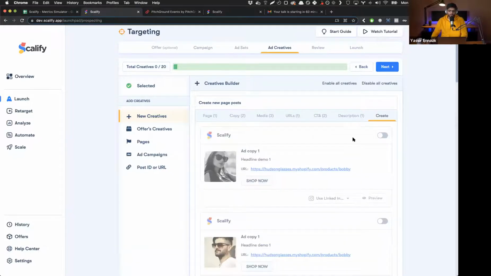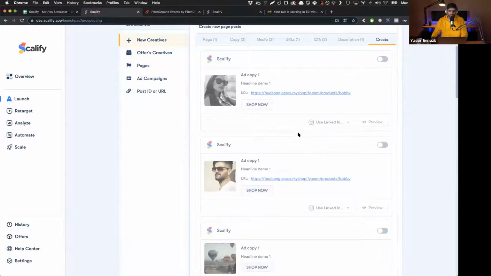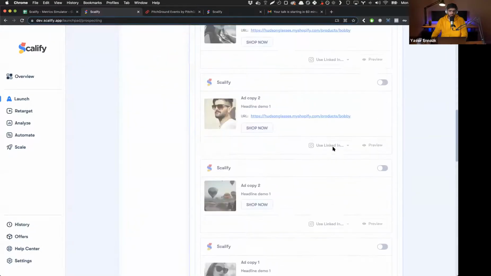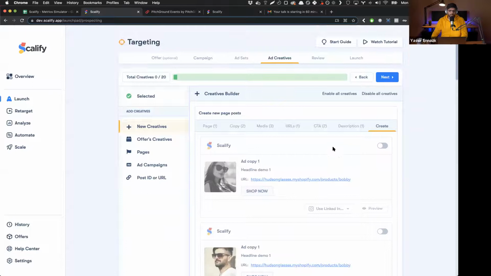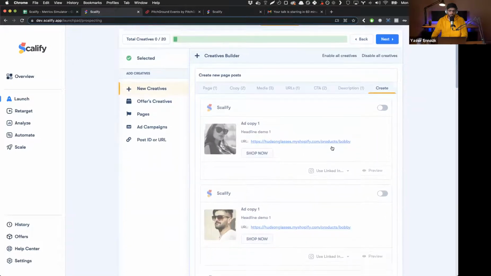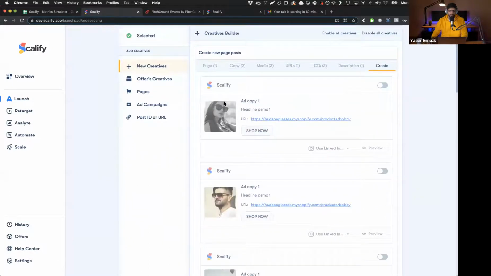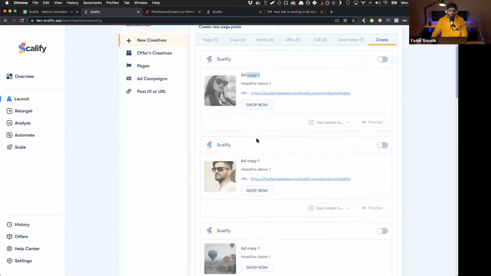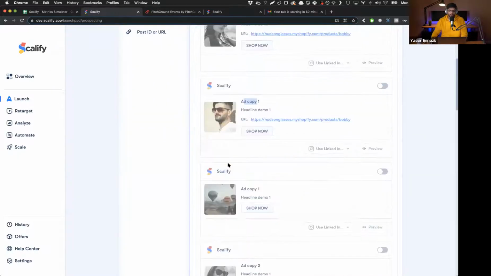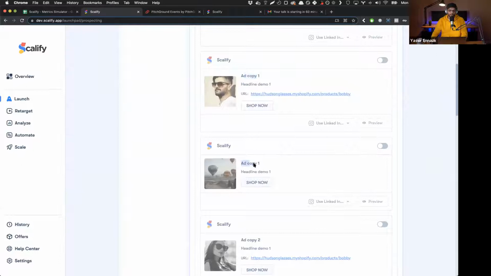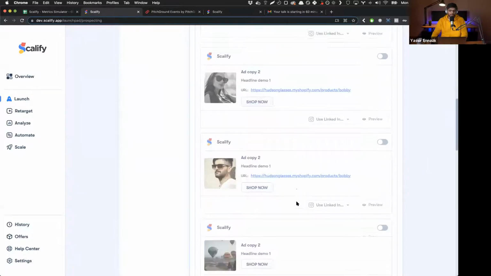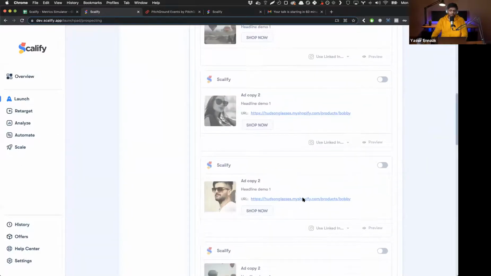So we go to the Create tab, and in here you see that we have different creatives generated for us. So we have this photo with the ad copy 1, and then the same copy with a different photo, and then this third photo with ad copy 1, because we had 3 media variations and 2 ad copies.